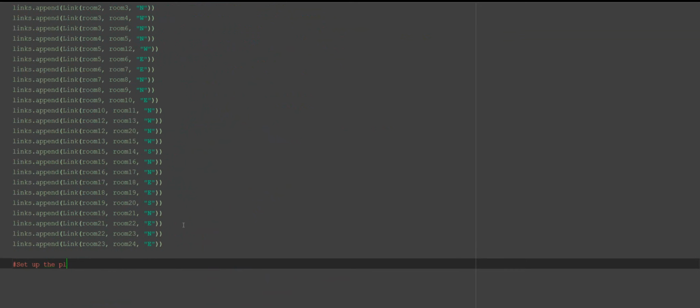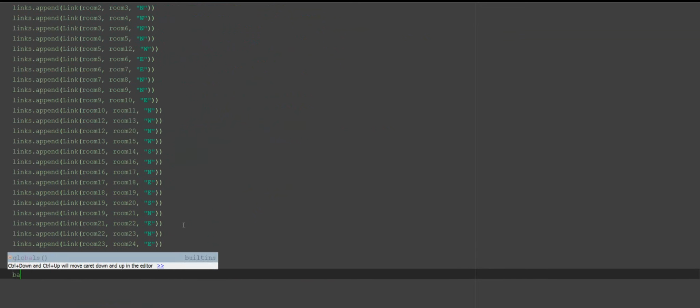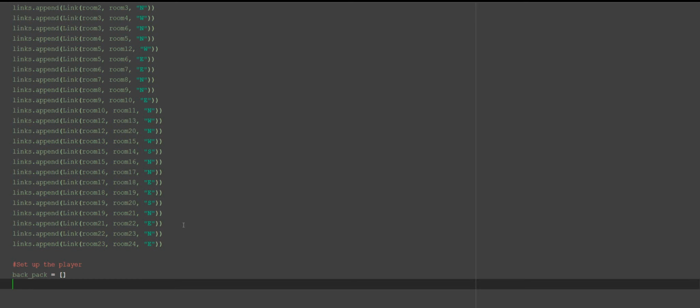and the player will have a backpack. So let's stick in the backpack. So backpack equals, and that's also going to be a list item, so let's have that as an empty list to start with. Then we're going to set up their health.